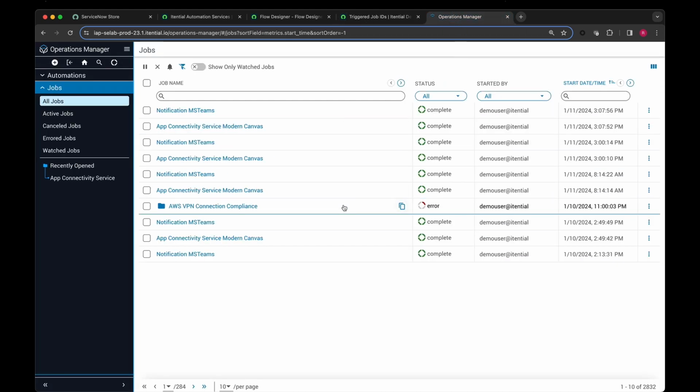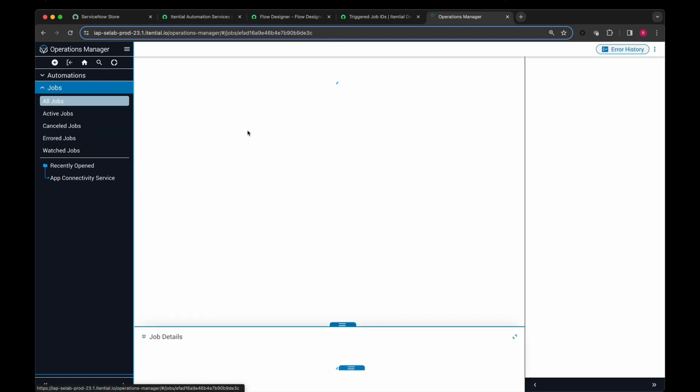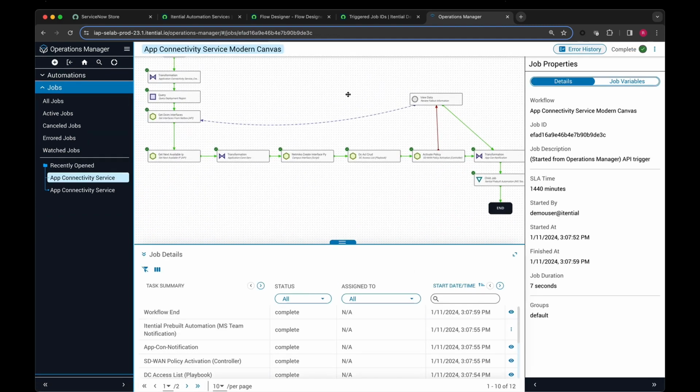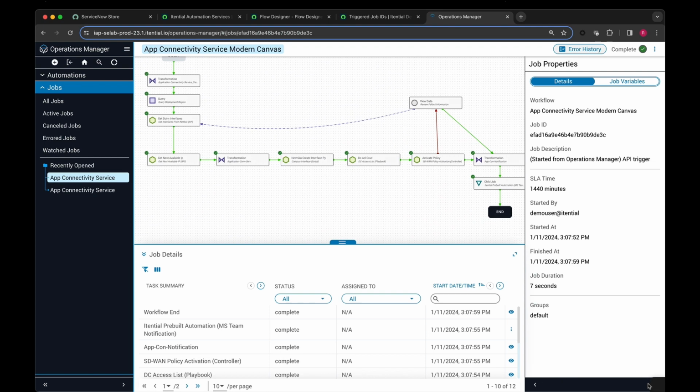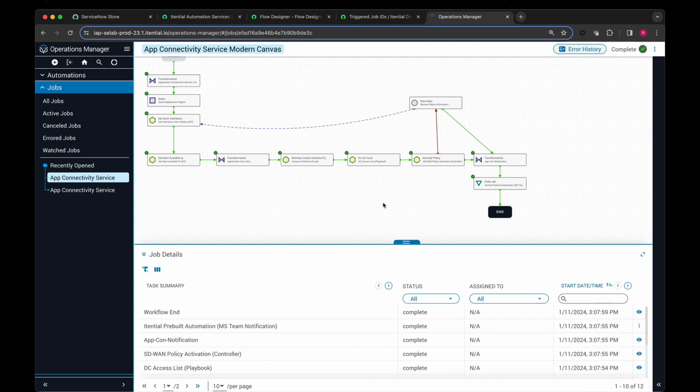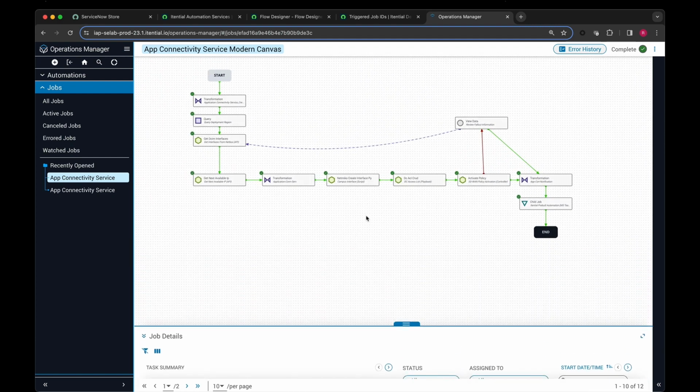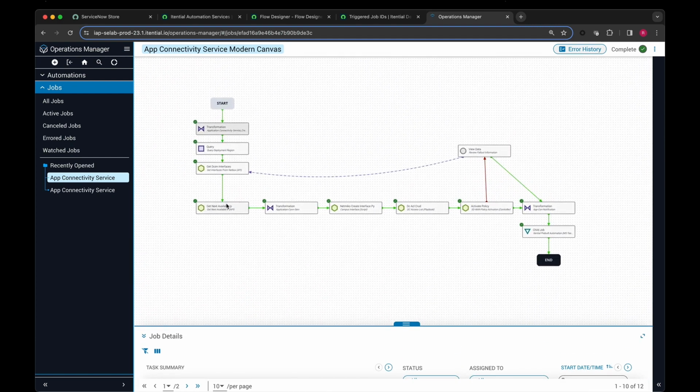In the Itential platform, you're always going to get a complete readout of all the jobs that are running. But because this is being called from a ServiceNow Flow, we can go into the Itential platform and take a look at how the flow called an Itential automation. And this is the automation that it called. It ran from ServiceNow, and this is provisioning network infrastructure across multiple domains.